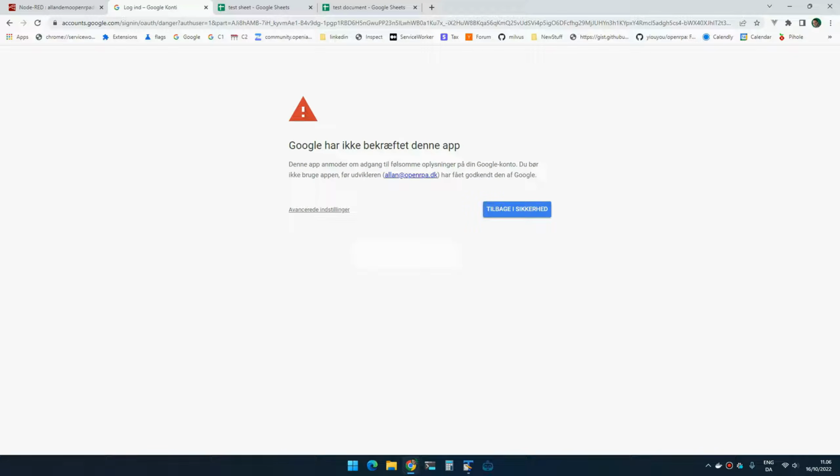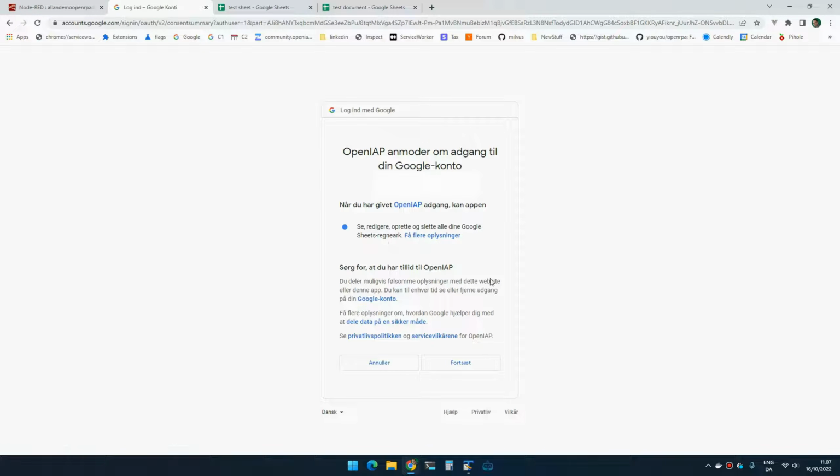If the person creating the OAuth credentials hasn't been approved by Google, which is a relatively automated process, you will get this warning. I just wanted to show you what this looks like. If you are okay with that, you can click advanced and then click continue, and then you get this screen, which you would get either way the first time.